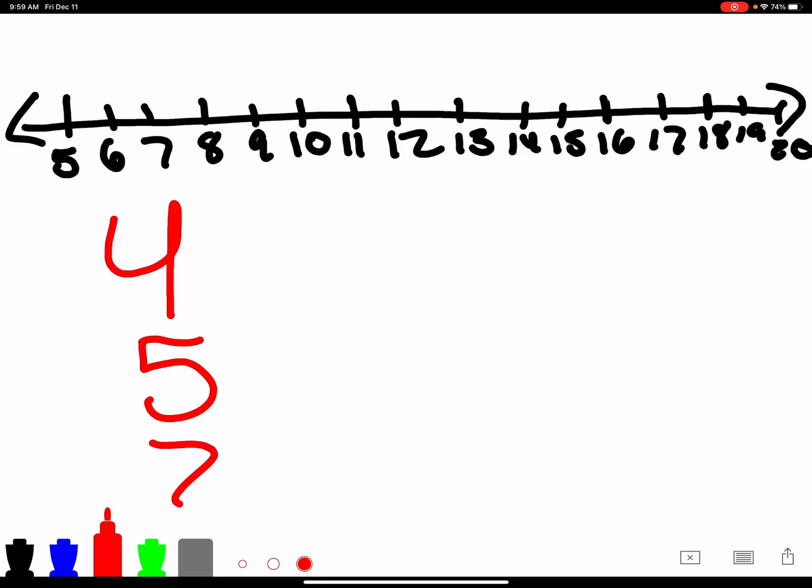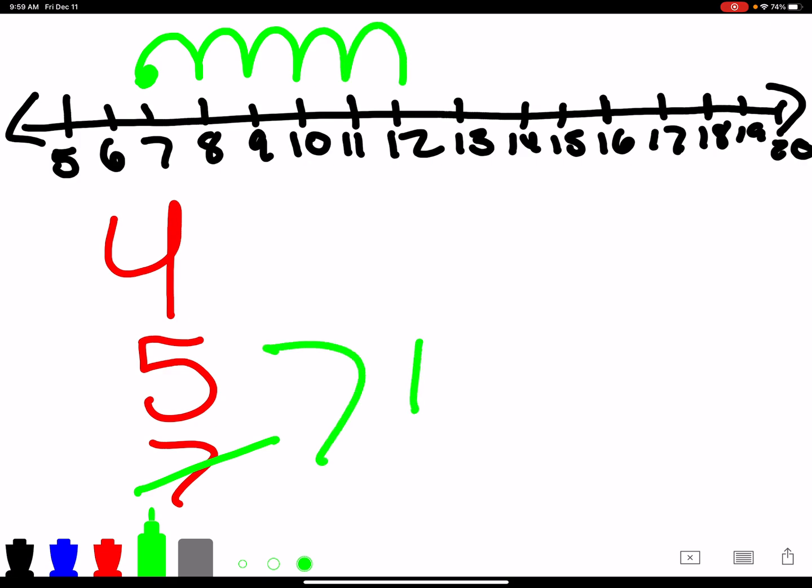So what I recommend for you guys to do is place your dot on the biggest addend, which we know is 7 in this case, because 7 is the most far away from 0. 4 is the closest, and then you have 5, and then you have 7. So you're going to place your dot right at 7, and you got 5 prizes, so we can move up 5 times. 1, 2, 3, 4, 5. So now we have 12. So 5 plus 7 is 12.